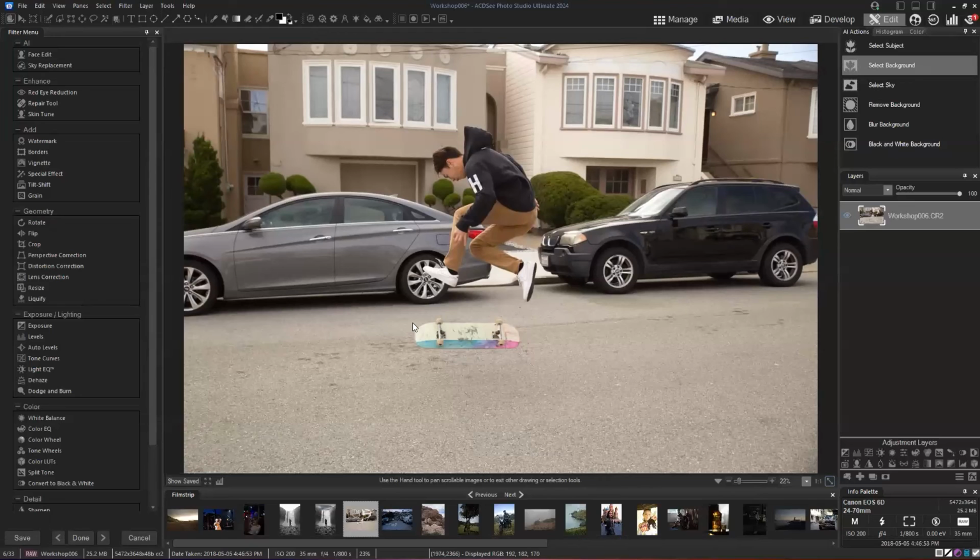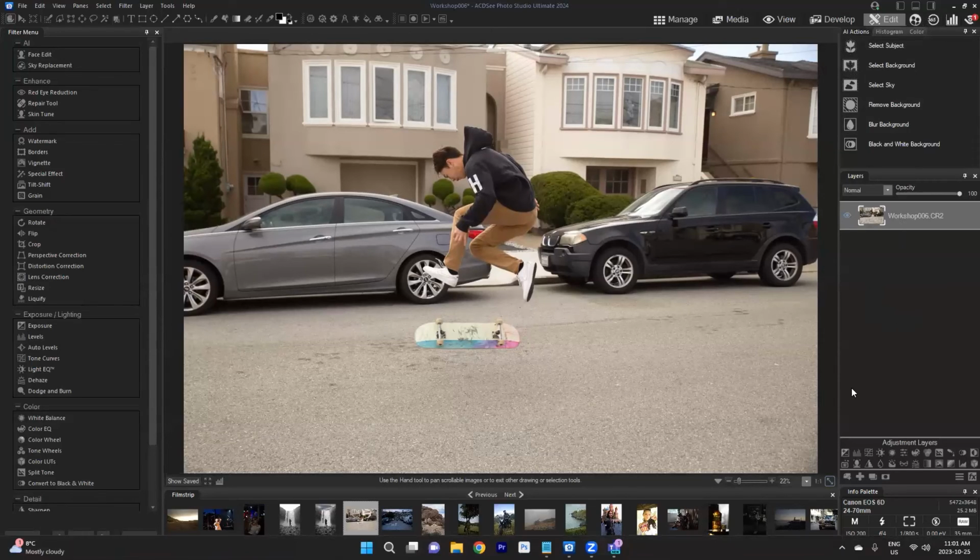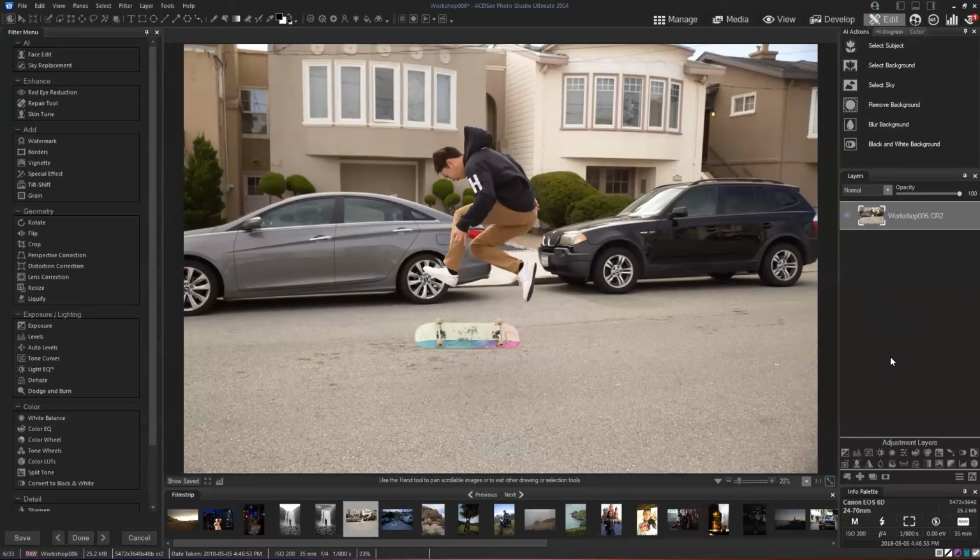So as I was saying, edit mode has these pretty cool automatic selections as well, just as in develop mode. But the really nice thing about edit mode is that all of those selections can be layers that you can then affect separately. So definitely edit mode expands on the capabilities of develop mode. If you just want to make your subject pop, if you want to fix the lighting in your photos, then definitely develop mode is enough. And if you want to do more, then I suggest moving on to edit mode.